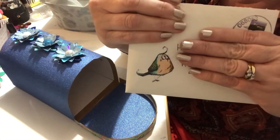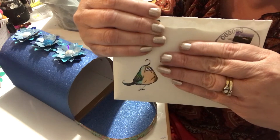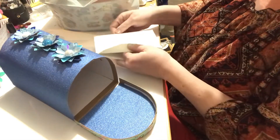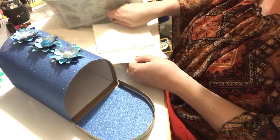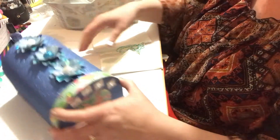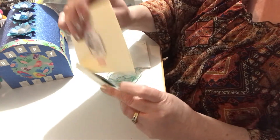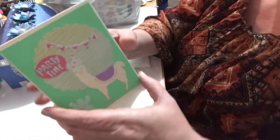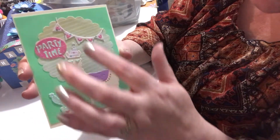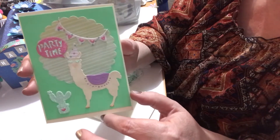So let's take a look at what's in the box — it's from Cheryl Taylor, and it's actually birthday mail. I want to show you the beautiful little bird she put on there — isn't that gorgeous? It is absolutely gorgeous. Cheryl did send this to me a while back and I do apologize for the delay. She had a birthday herself as well, so happy belated birthday Cheryl! First of all, she included this really gorgeous card — it says happy birthday, party time, there's a llama with a little banner and a little cactus.